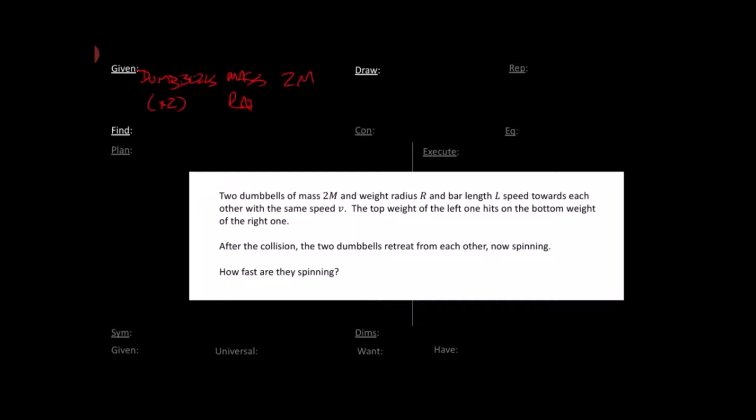Each weight has a radius, r, and the dumbbells have a length, L. And we're going to go with an initial speed of v. Okay. And the drawing I want to do for this is we have our dumbbells physically racing to hit each other along that line so that they hit dead on with these weights, right? So the lower of the left hand and the upper of the right hand weights. And their speeds are v. So we're looking down at this. We're looking in the plane.